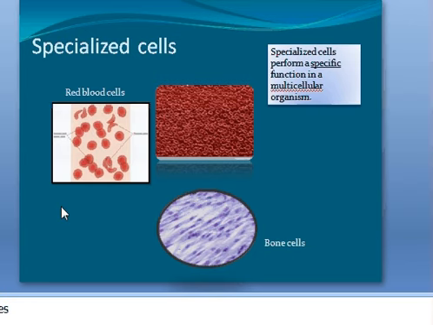There are certainly very specialized cells, like we were looking at earlier. Remember the red blood cell that we were looking at in an isotonic, hypertonic, and a hypotonic solution? These are red blood cells, what they look like. This one here, these are kind of misshapen here.